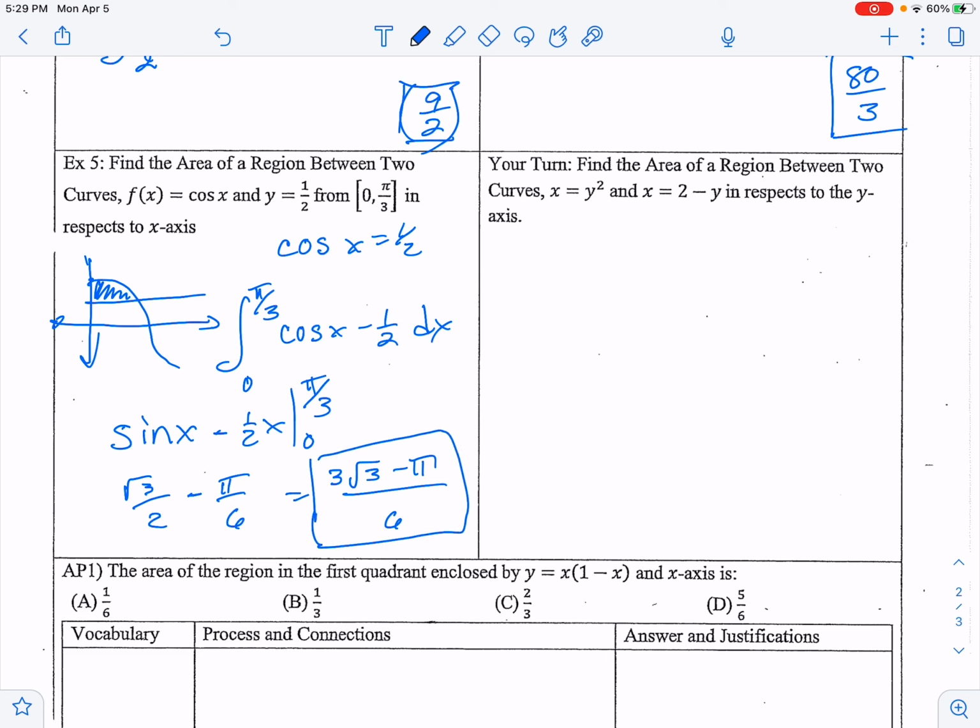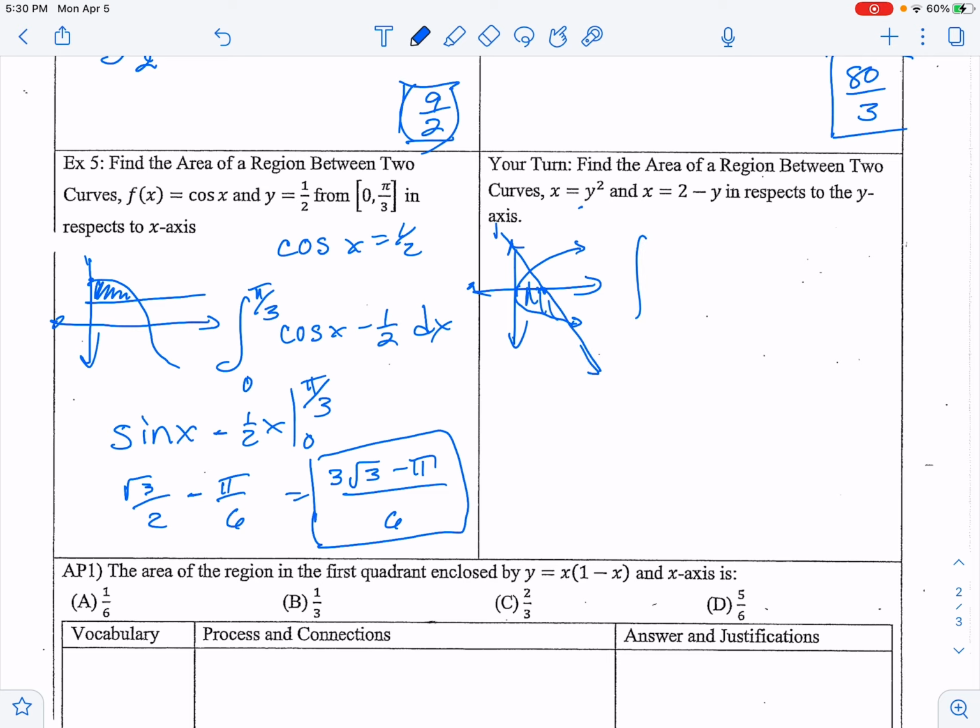Okay, find the area between two curves. This time they're x equals. You could solve for y, but then you have to deal with a plus or minus square root there. So let's leave it in terms of y. What does the graph look like? A y squared. It opens right. It must go this way. And this intersects when y is 0, x is 2. And we got a slope of -1, so it's going that way.